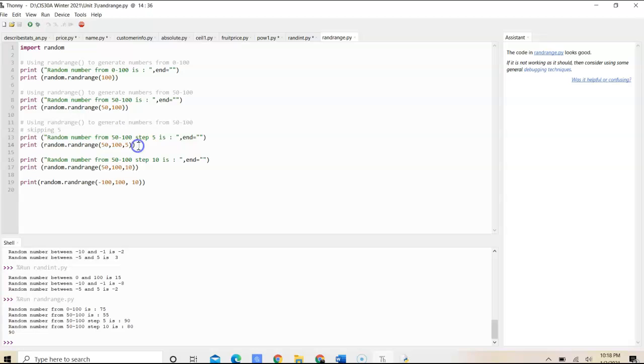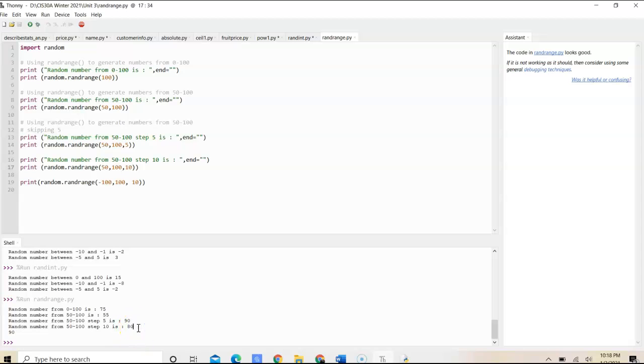So this is different than if we don't do the step. If we do the step, it's going to increment every 5 in order to determine the random value. Now, if we wanted to step every 10, that's going to increment every 10 to determine the random value. It's going to give me 80.